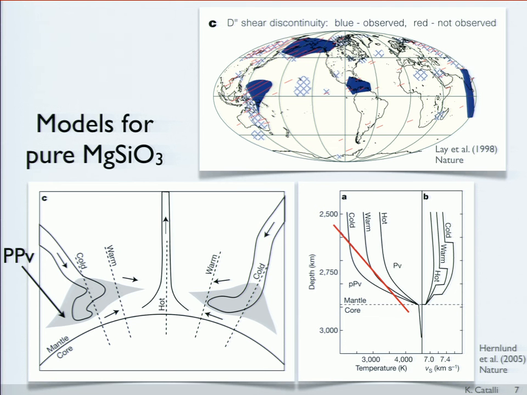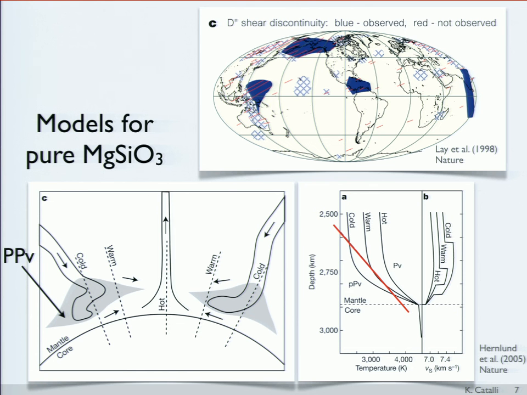So in the Earth, we have subducting material that is formed at the surface. It passes down into the Earth. It's colder and denser and drops down to the bottom. So maybe you have regions that are colder, and then you also have these hot upwellings, like regions under Hawaii, hot spots that produce volcanoes at the Earth's surface. So those are maybe coming from regions that are hotter. So in this model, you can see that maybe in the hot regions, you never get post-perovskite, and in the cold regions, you do get post-perovskite. So perhaps this can explain why up here you do see it, and maybe down here you don't see it. That's kind of the idea for explaining this.